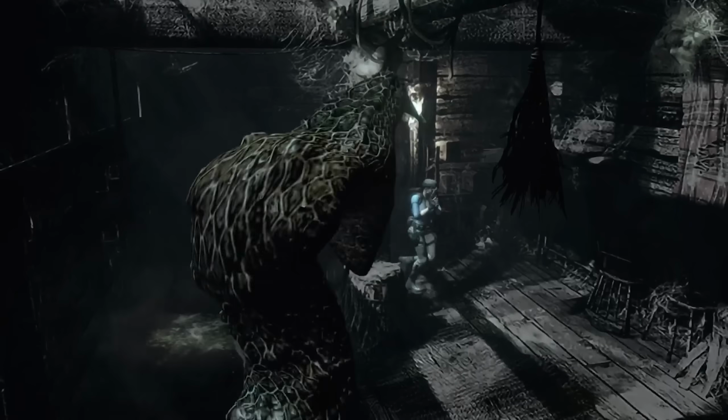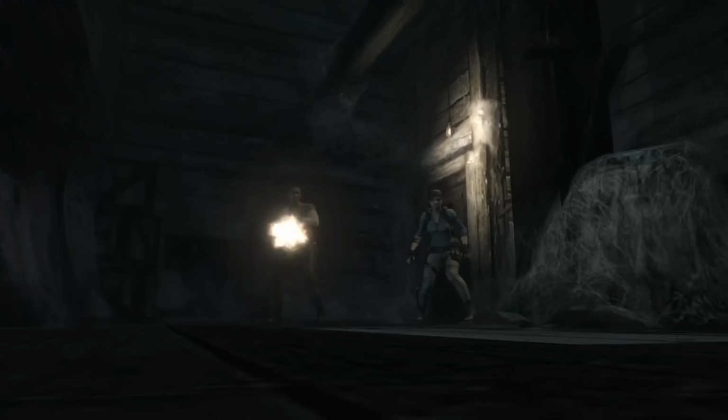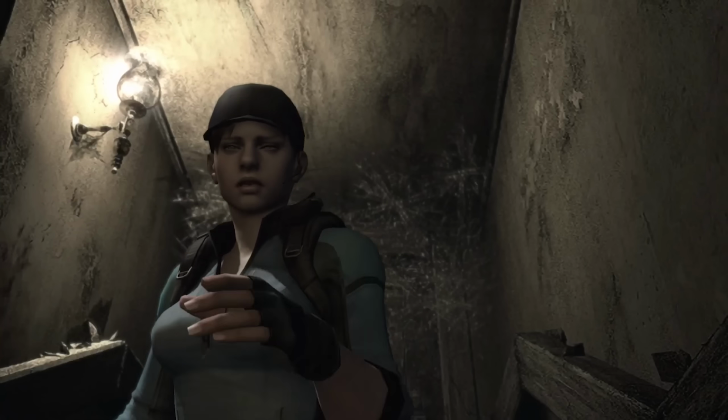Yeah, I'm gonna just go grab this mask. Dang it, bro, shoot him! I didn't hear you for nothing, bro. Eventually, this man throws his life away for Jill, like any regular man would, allowing us to leave safely.